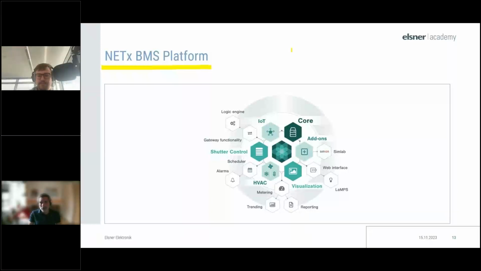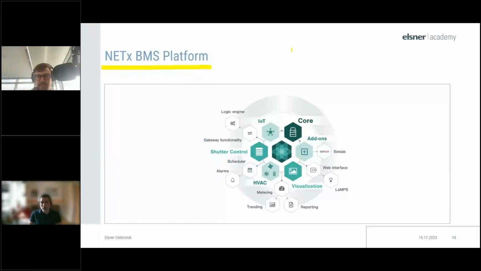So if you have a small project, like let's say a few hundred or a few thousand data points, you can use small embedded boxes with a Windows system on it. Of course, if you have larger projects with 10,000 or even 100,000 data points, you need a server system. But in principle, you can use any Windows PC or any Windows server system for installing our software. We are recommending, of course, the newer Windows versions, so let's say Windows 11 or Windows Server 2022, but in principle, it doesn't matter which operating system you're using.